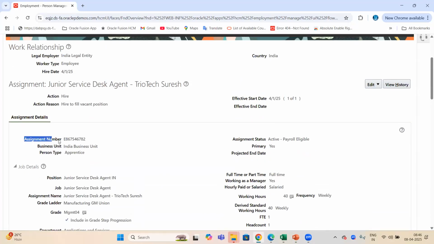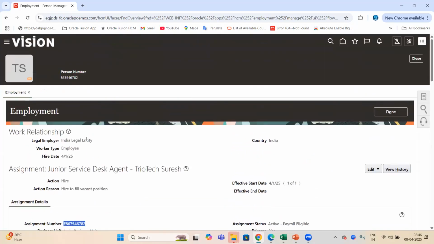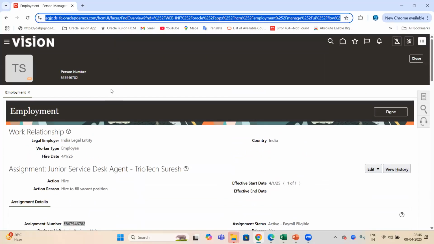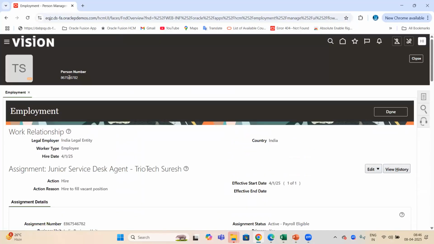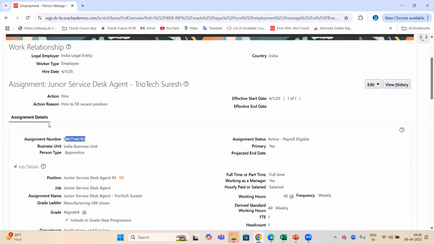Here you notice team, assignment number. I have not given anything while hiring the record. But it's a standard behavior. In the Fusion system, the Oracle application itself will generate the assignment number automatically. Whatever the person number, the same person number prefixed with the alphabet E because the worker type is employee.